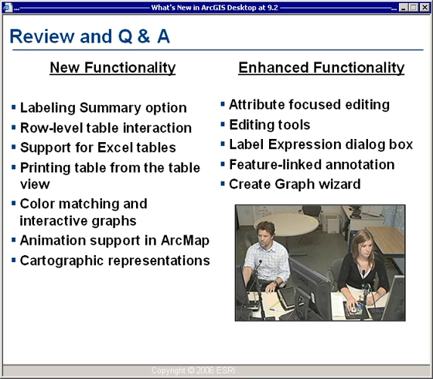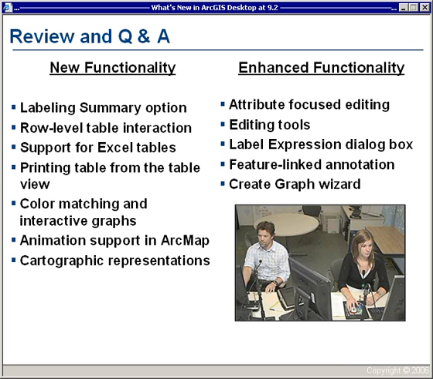Next question, someone who's called themselves Mapping in Rochester. With the calculate geometry functionality, can you calculate centroids or obtain the coordinates of a point? Yes, you can. You can calculate the area, the centroid of the point. You can actually calculate in different coordinate systems as well. As part of the dialog, there's an option to select the coordinate system of the actual feature class that you're working with, or the data frame that the actual layer is in.